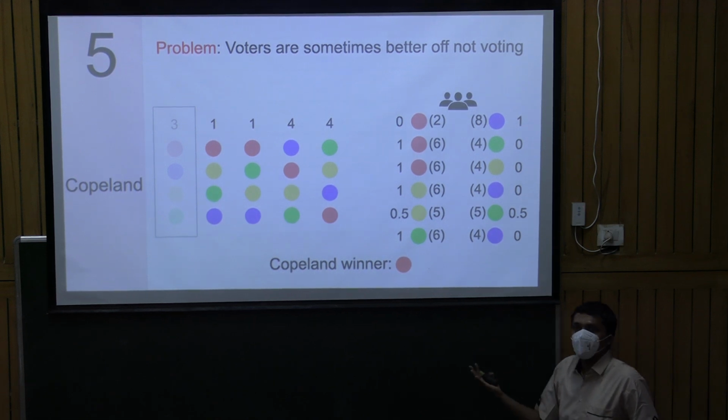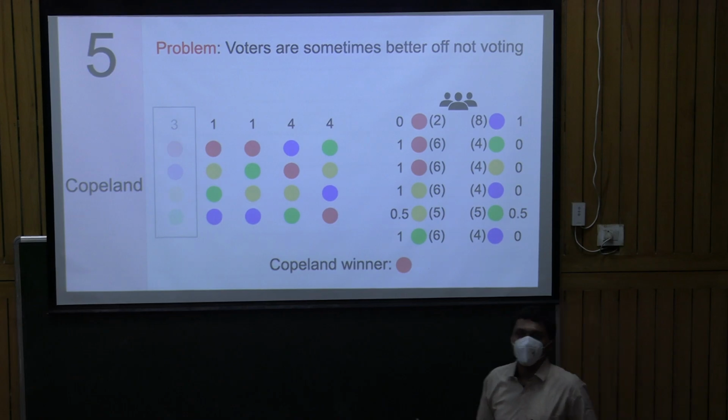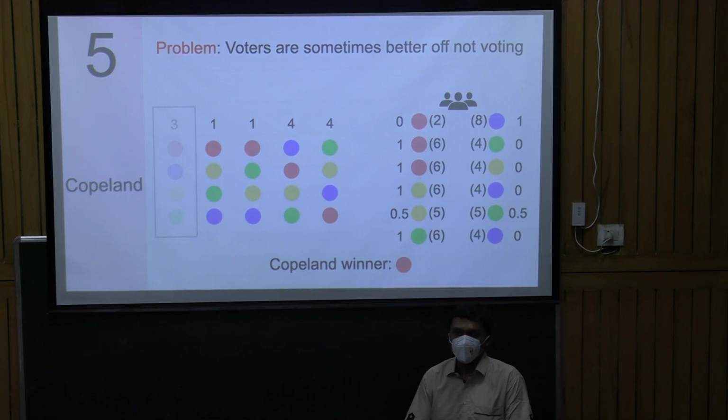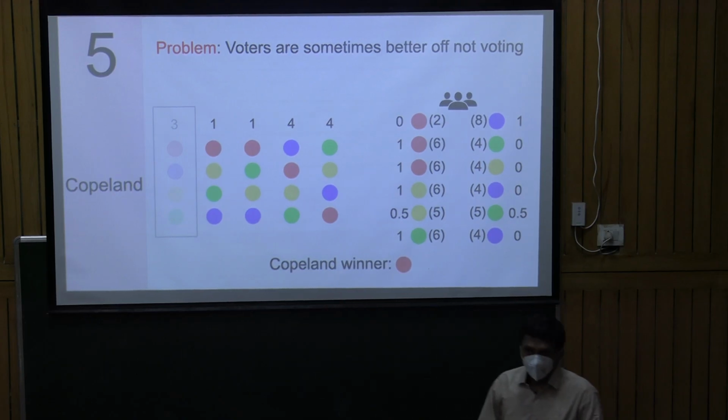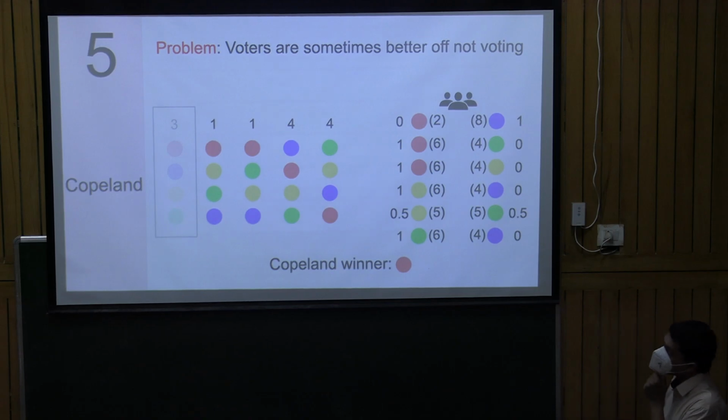And this is a flaw because the voting rule should not incentivize people to not turn up. The whole point of using voting is to bring people to express their preferences, and this is doing quite the opposite. So it seems a bit strange, but okay, that's how it is.